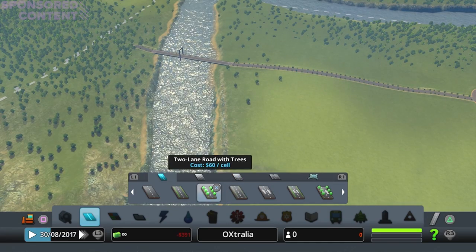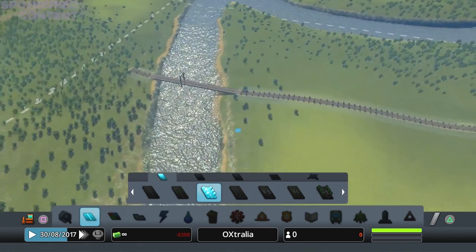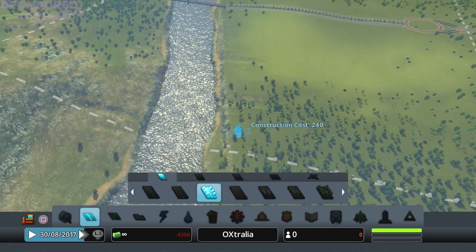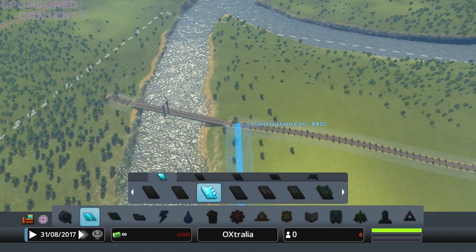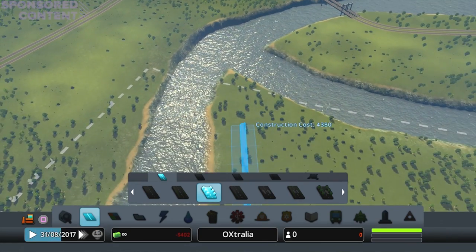What kind of road do we want? Small two-lane road with trees? Yes. Not one way. And these ones are just going to go straight along the coastline. Wham. Oh, no, it doesn't like that. Hang on, but you need to create a little junction. There we go. Like that. Then from there to here, up to the peak.